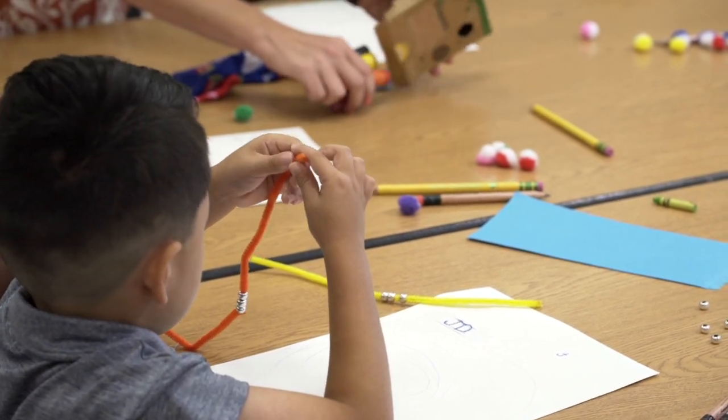Once you've tried some of these tips and tricks, if you're still running into a brick wall with a kiddo on their pincher grasp, the next step would be to talk to your OT — that's the occupational therapist in your district. They have all kinds of additional tips and training to help your student. Also consider whether they're a lefty. If you're looking for fun ways to improve that pincher grasp and fine motor hand strength separate from a writing tool, kids love stringing beads. If you give them something a little firmer like a pipe cleaner, they can string beads or cut pieces of straw onto it, which really helps them start with fine motor control.